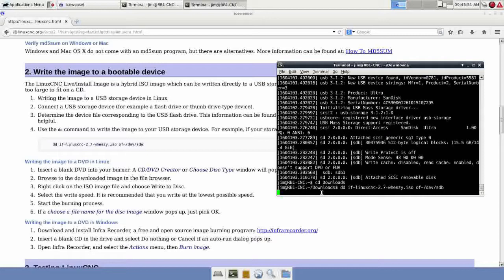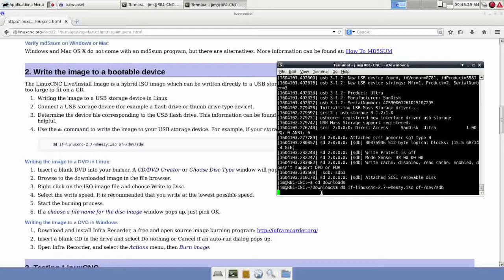I have noticed that I've got a new PC with Windows 10 on it, and it has a built-in image recorder to an optical disk, but I have not tried it on a flash drive. So I may try that sometime in the future to let you know whether or not it works. But I do know that the image burner does work burning to a DVD. This is too big for a CD.